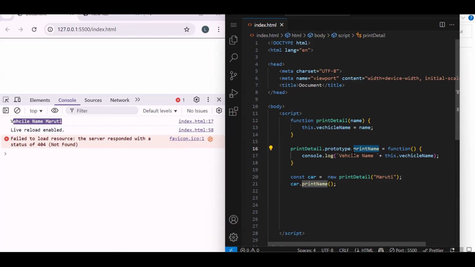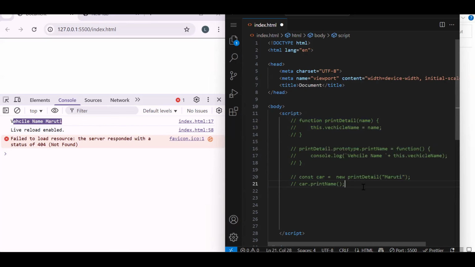Okay. Let's see one more. Let me just comment this. This is a very famous one. You might have also seen. Let's say I'm creating a function with animal name. This will have a parameter, let's say the name of the animal. That name I will be printing over here, this dot name is equal to name. Whatever name we get, we are printing it over here.